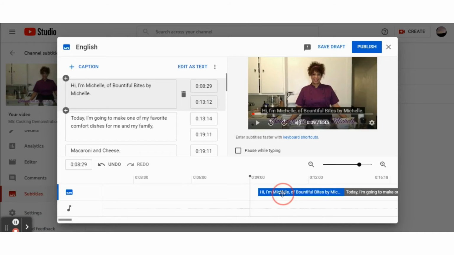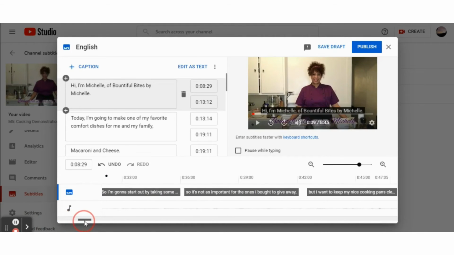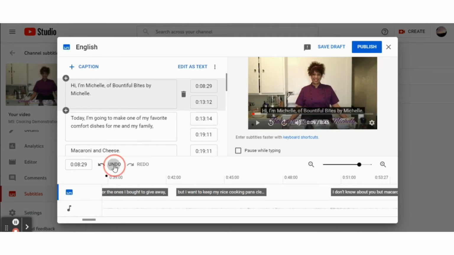And as you can see, it'll actually even shuffle the other captions. Now, if I want to adjust the length of time that a particular caption appears on the screen, I can do so by grabbing this little 2-sided arrow and stretching it, and that'll cause the subtitle to stay on the screen longer. It's a pretty user-friendly process, and as you can see, if you mess up, you can always click undo or redo, and there's the option actually to pause the video while typing.